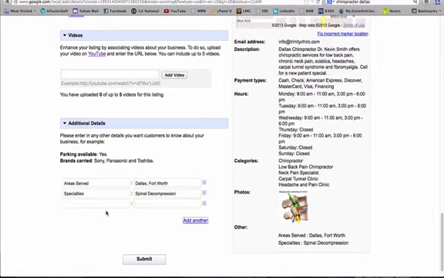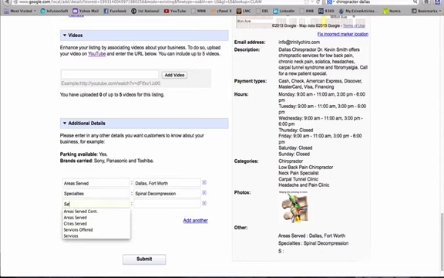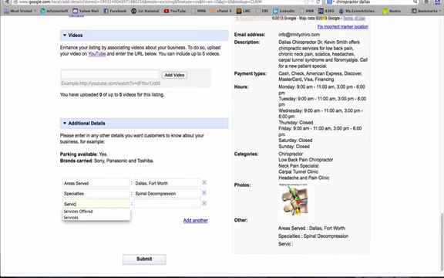Let's see, what's another one that I like? Services. Services offered. I like that one. And then you can put in, again, spinal decompression, neuropathy, cold laser, intersegmental, any of those things, you can put those in there. It makes you a more complete listing, and they all relate to low back pain, chiropractic, neck pain, fibromyalgia. They all do that, so it really makes your listing that much stronger.